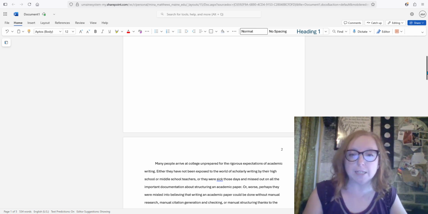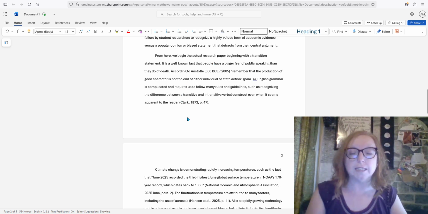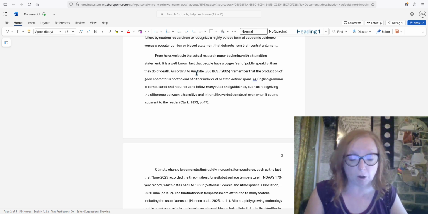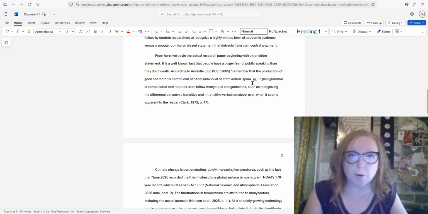Now this paper includes in-text citations, and an in-text citation in APA formatting style includes the author, the institutional author, on some occasions the title of the article, the date or dates it was published. For instance, in this case, there is an original date of publication followed by a translated date of publication, and the page or paragraph number if it is a text-based resource where you obtained that information.